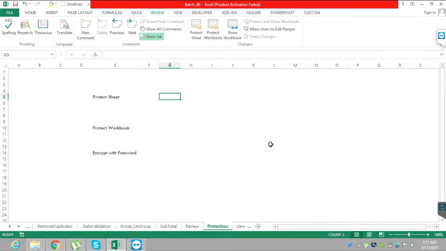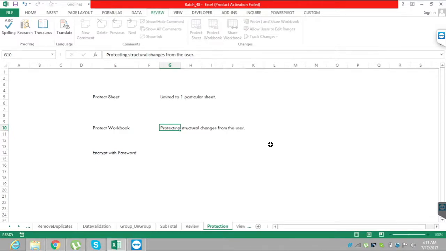See, protecting the sheet is limited to one particular sheet. Protecting workbook is protecting structural changes from the user.